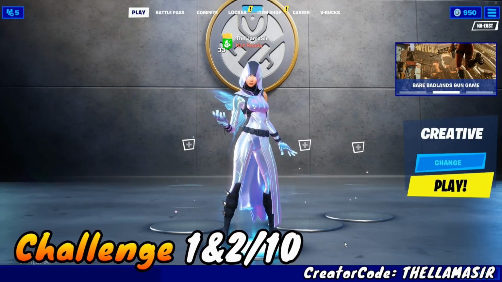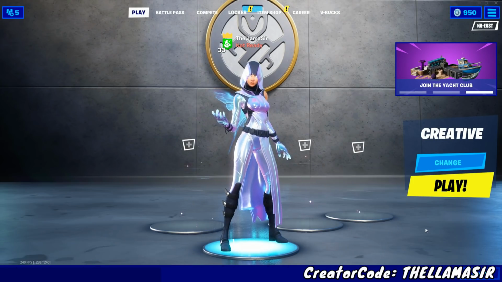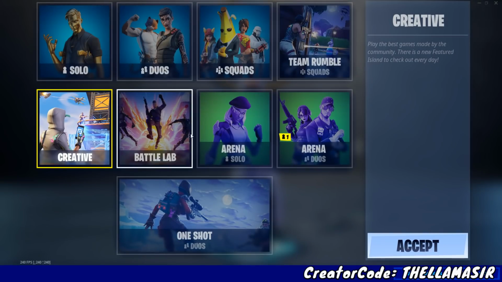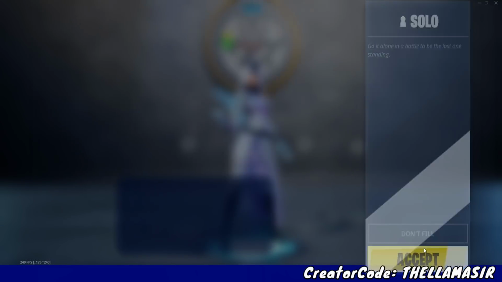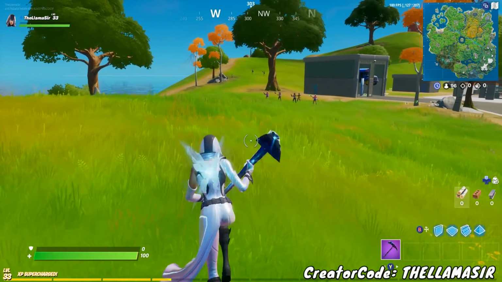Alright guys, so let's go ahead and hop into game real quick, because there's 2 challenges that you can actually do together very fast, and they're very easy to do, so let me go ahead and show you how those are done. So basically, first of all, you're going to want to hop into solo. You can maybe do duos or squads. These ones do not work in Team Rumble, so don't even try to do it in Team Rumble. It does not work.